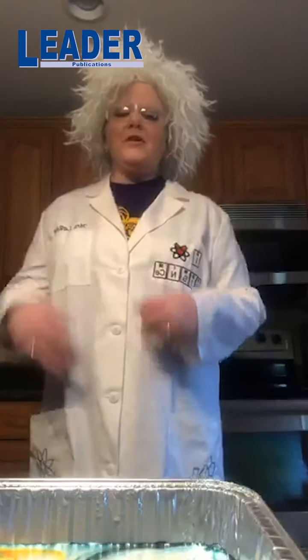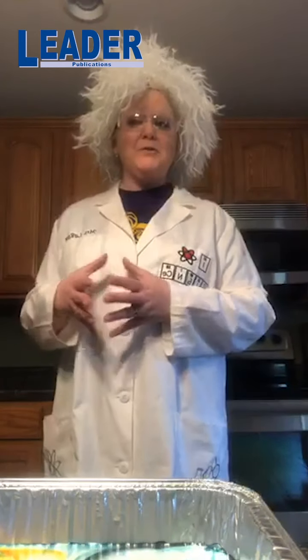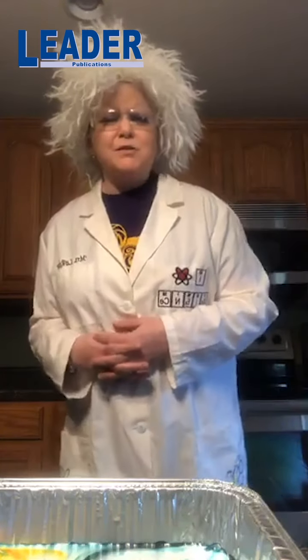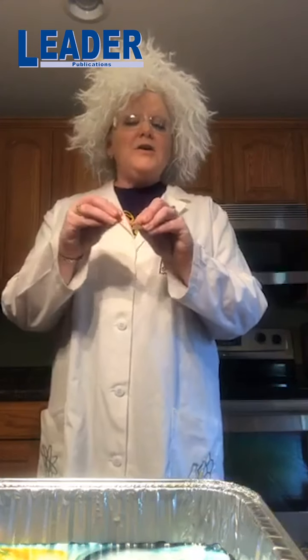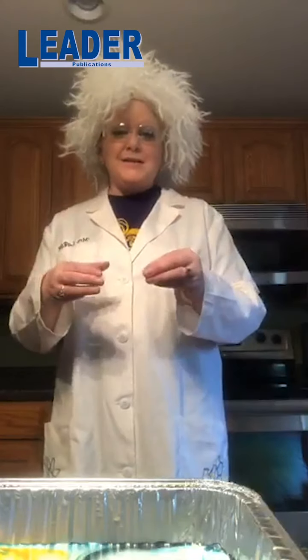Some things about the milk. The milk is mostly water, but it also has a lot of vitamins, minerals, proteins, and there are little droplets of fat in the milk. So I use 2% milk, but like I said, if you use whole milk or skim milk, I don't really drink cow's milk, so I don't remember all the different kinds, but I know you can find different kinds of milk with different amounts of fat in it. But inside the milk, there are little particles of fat. So the milk fat doesn't dissolve in the water. It's kind of mixed in, but it doesn't dissolve.